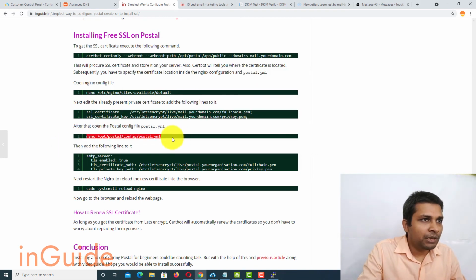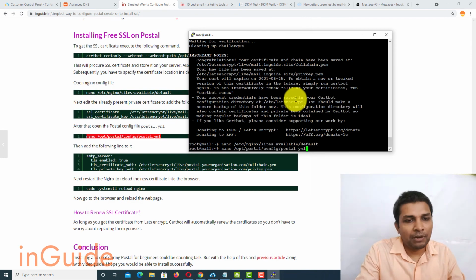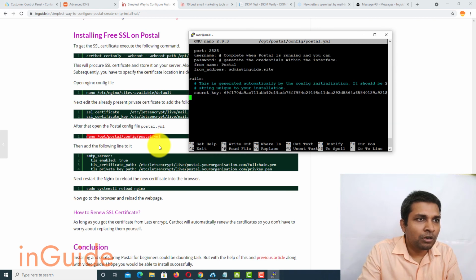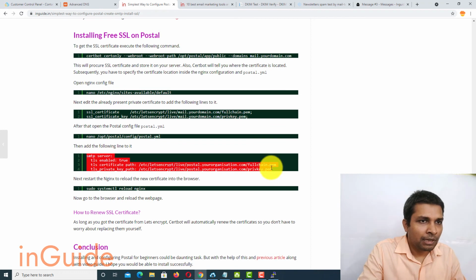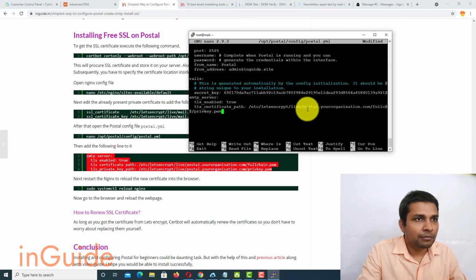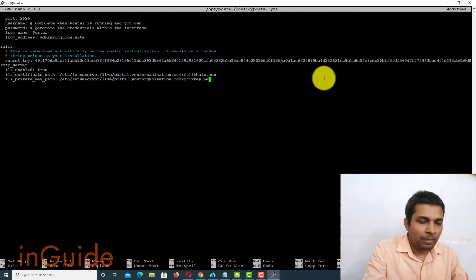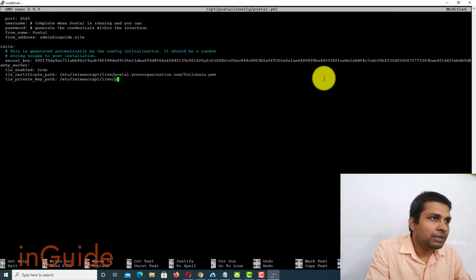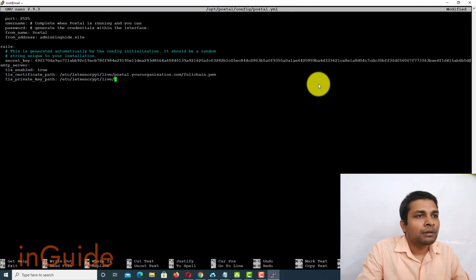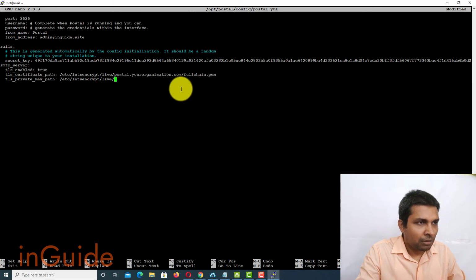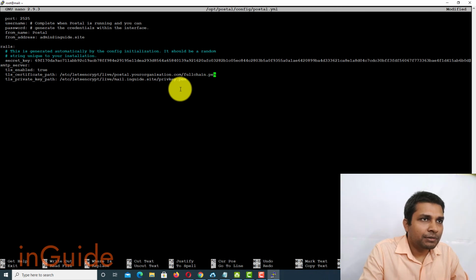Next you have to make changes to the Postal configuration file. So here you have to scroll down. Okay, now at the last you have to add these lines. Let me make it bigger, and here you have to replace this line with your own private key and certificate.